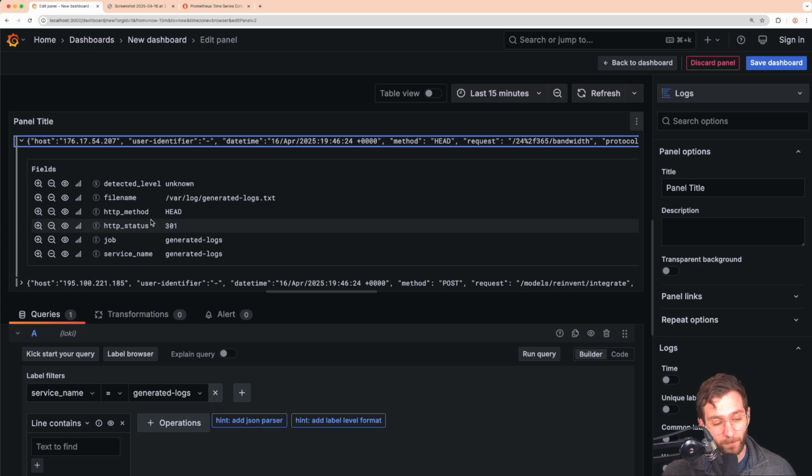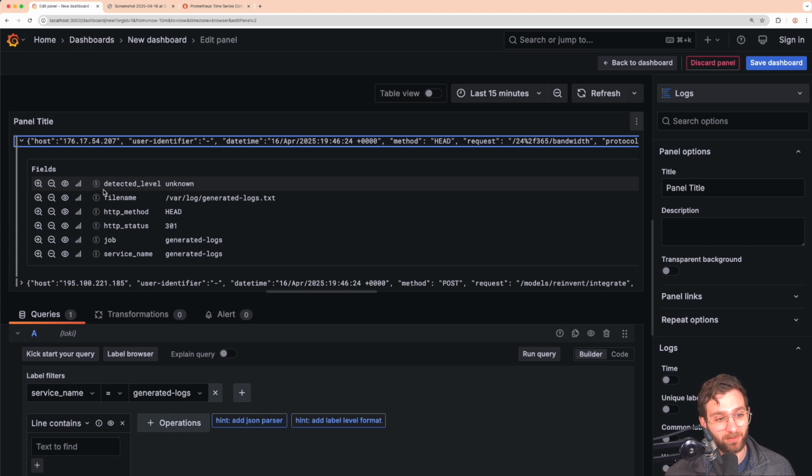Now, in order to refine this query and be able to output more meaningful results, what if I want my LogQL query to be able to parse every single field inside of this JSON log and make that into a queryable field?